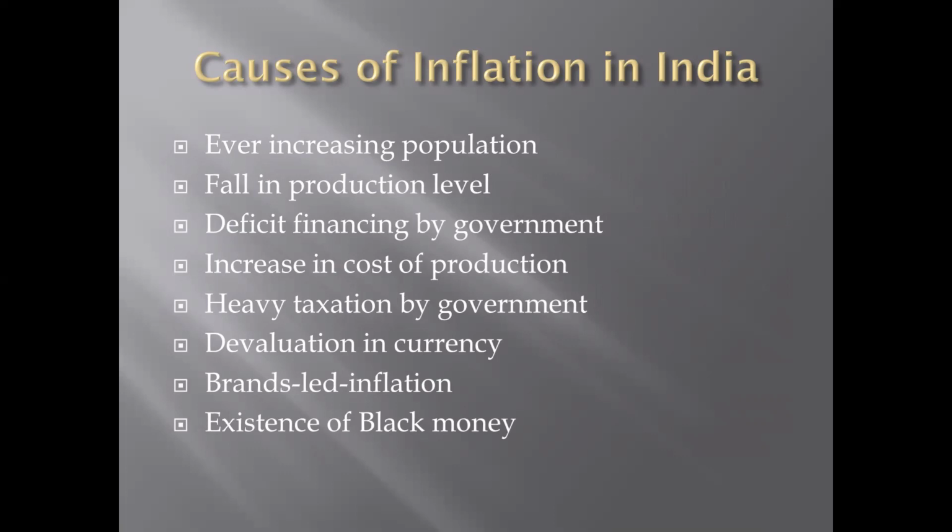Fall in the production level, aggregate supply is not able to meet the aggregate demand. Deficit financing by the government, increase in the money supply but no increase in the supply of goods. Increase in the cost of production due to different factors of production's cost rising, heavy taxation by the government, devaluation in the currency. As compared to the foreign currency, the value of our currency is falling.